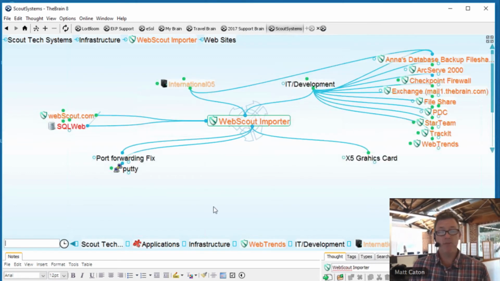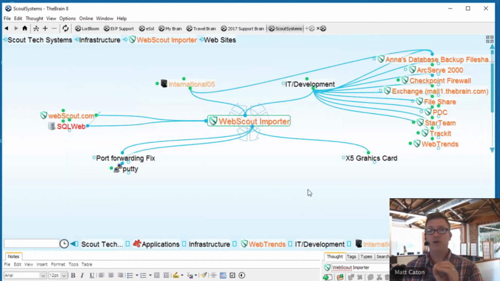But I want to share with you bringing in some different applications and different ways that I use them and access them in the brain. So first, let's bring in some new content. Now, Shelley showed us earlier, we can drag and drop right into the brain. It's a very simple process.